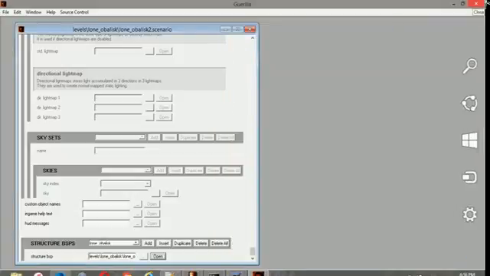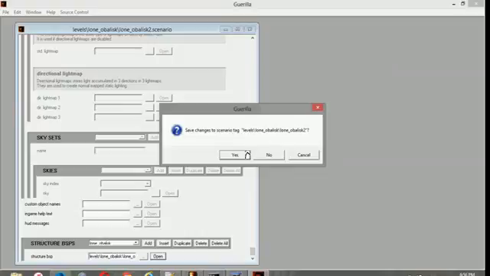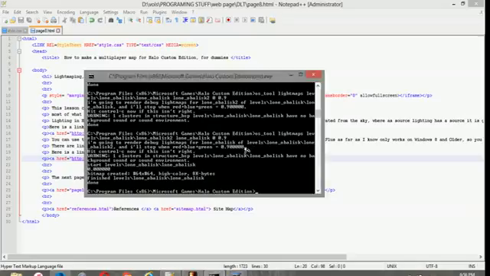So now we need to exit out of Guerilla, save it, and then we need to light map it. Now I've been using light mapping already to light map my trial for this tutorial. I'm just going to show you how you light map. So I'm going to hit OS Tool, or maybe Tool in your case if you don't have Open Sauce installed.